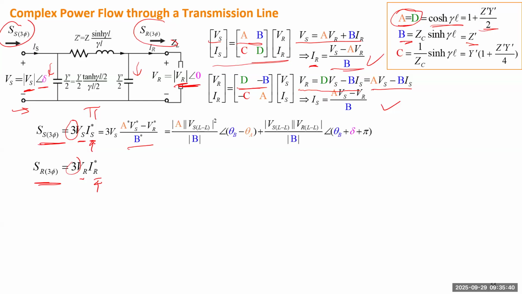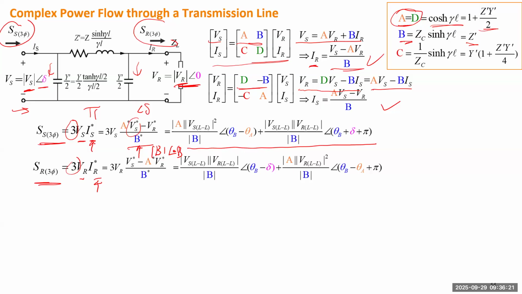Next, you just need to rewrite each complex number or its conjugated value in the polar form with magnitude and angle. Okay, so we know the Vs has angle delta. B is actually a complex number, so we can just represent it as magnitude B with a certain angle, which we just call B angle. But in this case it is the conjugated value, so the angle is just negative, right? So we can do similar things, and we replace every complex number by its polar form.